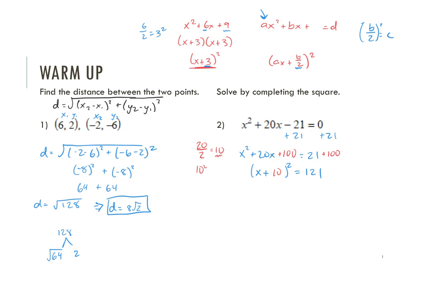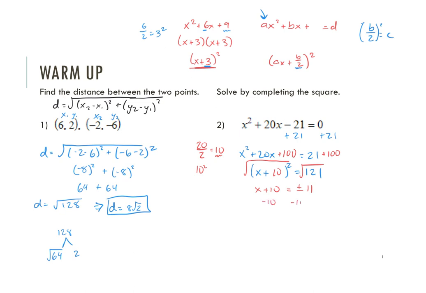Now I have a square, and I can take the square root of this. Not factor, take the square root. So I'll change colors. I'm going to take the square root of both sides, and now x plus 10 is equal to plus or minus 11. The reason why it's plus or minus is because 11 times 11 is 121. Negative 11 times negative 11 is also 121. So you got to have both answers.